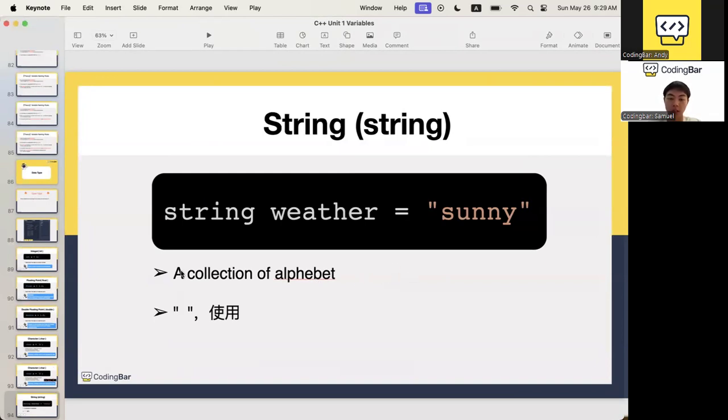So string is a collection of alphabets, and actually includes most of the characters like Chinese, English, Tamil, Hindi characters, everything. And you have to wrap your string in between two double quotes. Okay.